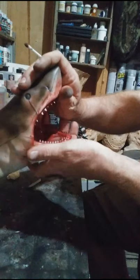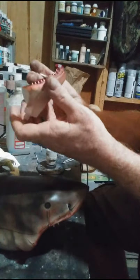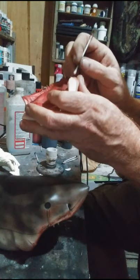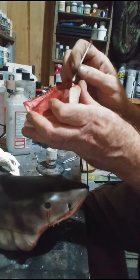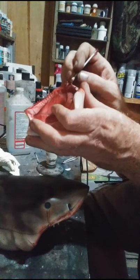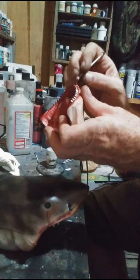Now on this underjaw, which I can take off, I think I'm going to slide that out. Couldn't have been making it easier for me to work with. I really want these teeth to be the highlight of this piece. So, I'm leaving some gore in here. At the same time, I'm just pulling the teeth up.